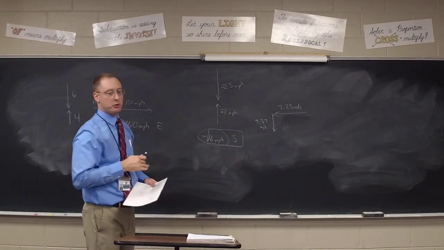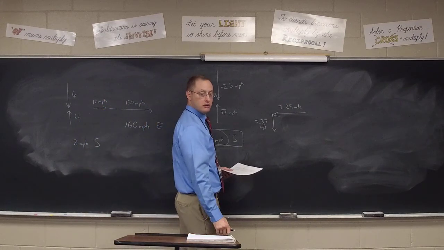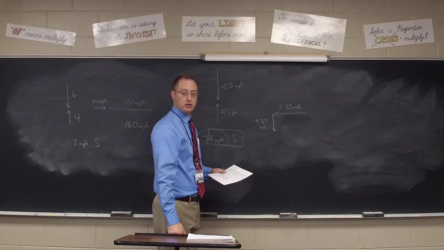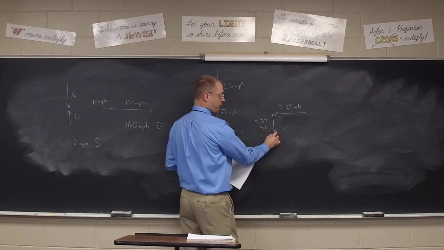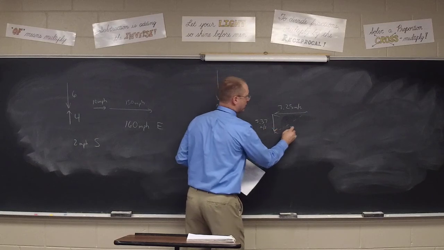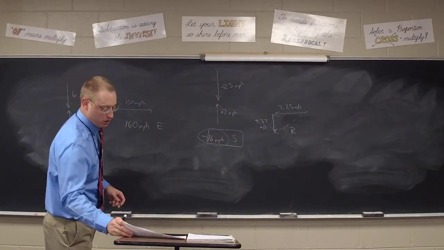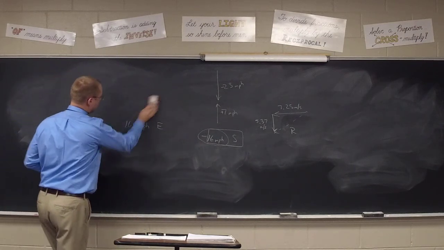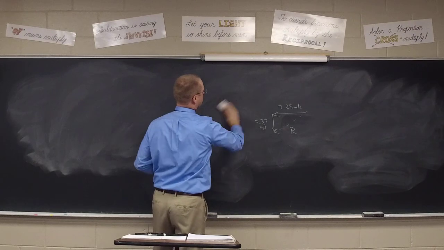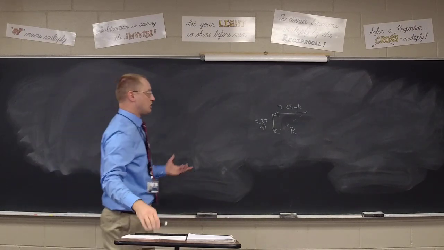Now, how do I put the resultant in the picture, though, Kendall? A dotted line, from start to finish. So the dotted line is going to go here. There's the resultant. How do I always find the magnitude of the resultant of perpendicular vectors, class? Pythagorean theorem, right? We've got a right triangle formed by the perpendicular vectors. You're just going to use the Pythagorean theorem.